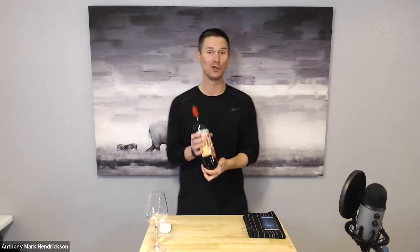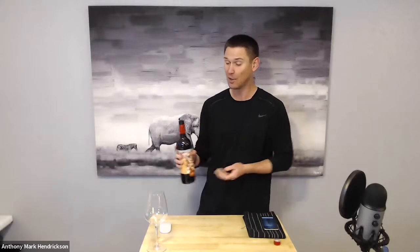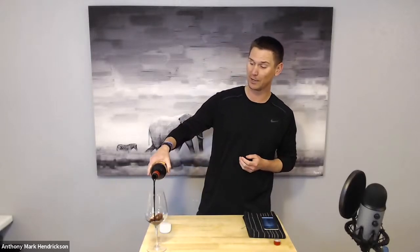The nice part about this is it's a screw top. So what we're going to do is just pour a little bit out, put the cap back on — screw top — and you've got to shake with your left hand, right? So you give it the Molly Dooker shake. Give it a couple shakes, bring it back, take the cap back off, give it a little bit more.